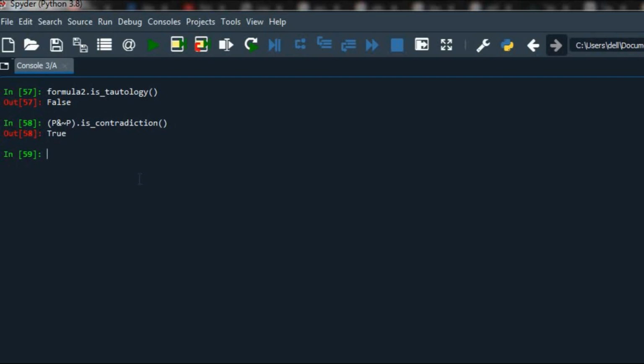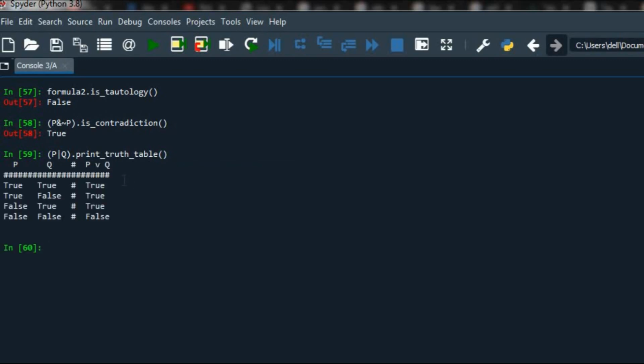Now let's make some more propositional truth tables. Firstly, I am taking P or Q using the print truth table function. Now we get the truth table of P or Q. Now I am taking P and Q, again using the print truth table function.